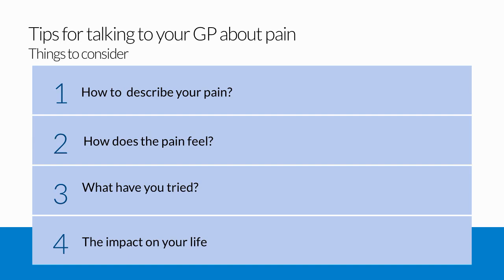In this section, we will cover the following points. Firstly, how to describe your pain. Secondly, how to describe how your pain feels. Thirdly, explaining and talking about the things you have done to try to manage your pain. And finally, how to explain the impact that your pain is having on your life.